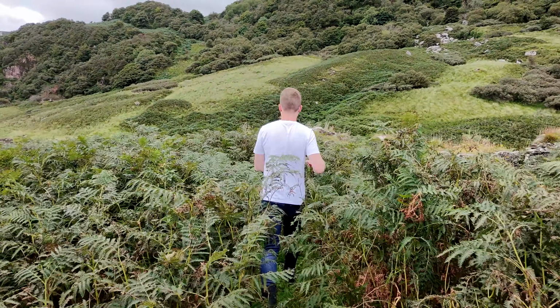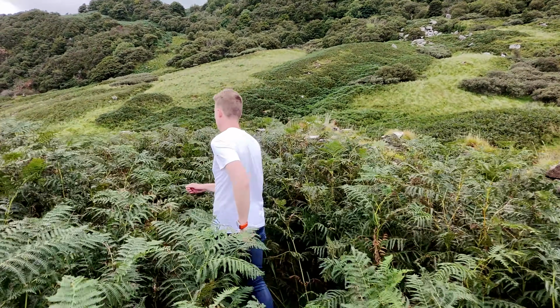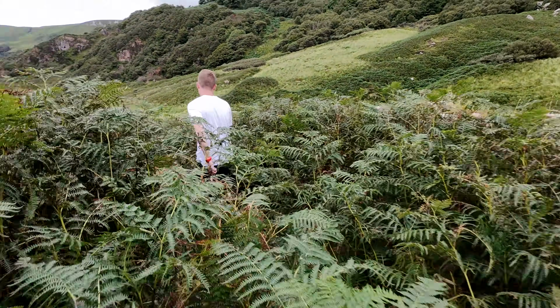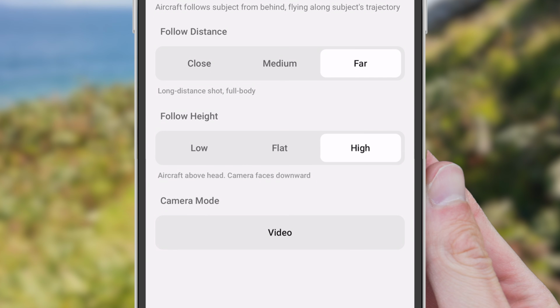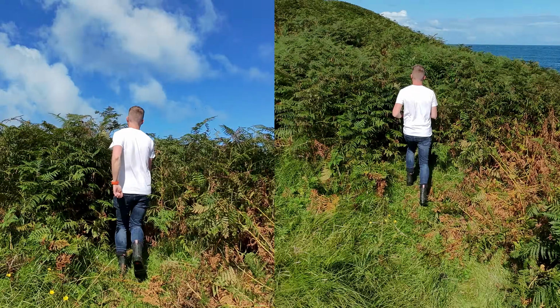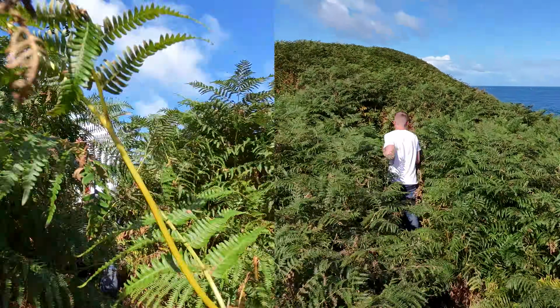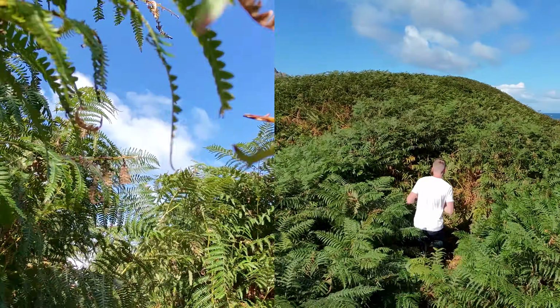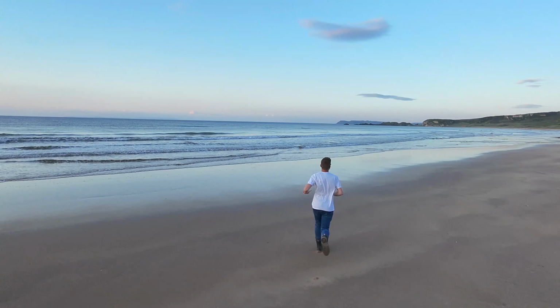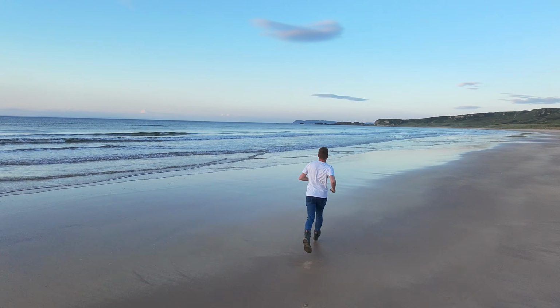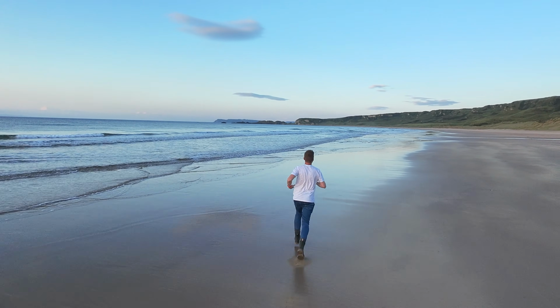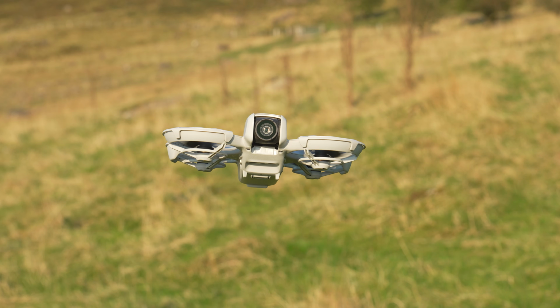However, if you are outdoors and you have lower obstacles such as bushes or hedges, then you will want to set this to high so that the drone flies higher and doesn't run the risk of hitting those obstacles as it tracks you. I also find the footage just looks better when using that higher perspective outdoors. So you can see both these follow settings are critical to set depending on the location you are flying to have a safe flight, but not just that, to get the best possible looking shots.